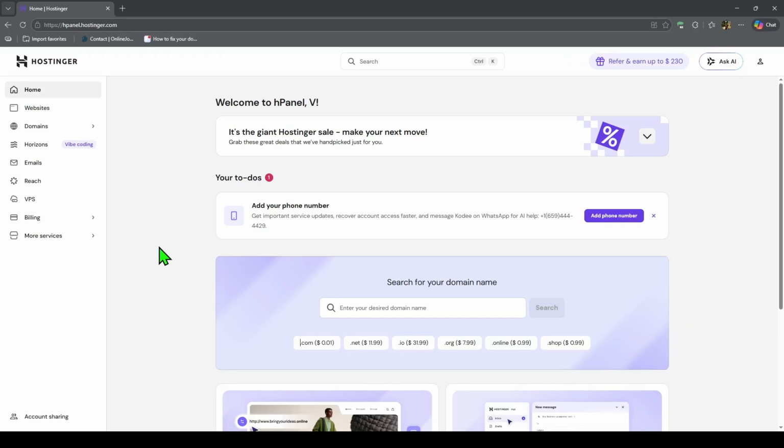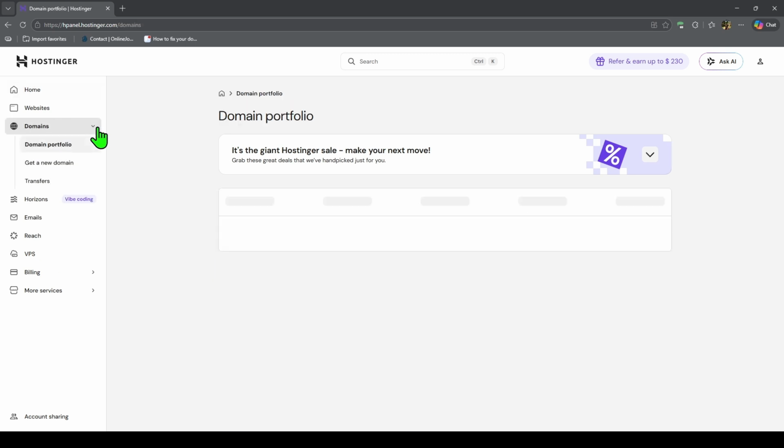In this video, I'll show you how to add a subdomain in Hostinger. First, it helps to know that Hostinger supports more than one way to add a subdomain, depending on how your website is hosted. Hostinger says you can create a subdomain directly inside hPanel when the main domain is hosted at Hostinger as a PHP or HTML website, WordPress site, or Node.js application.